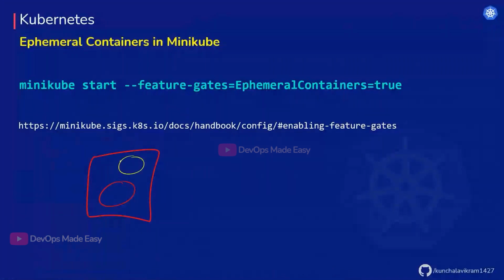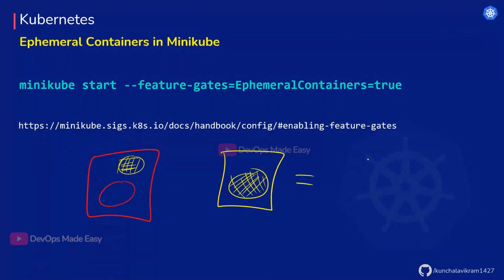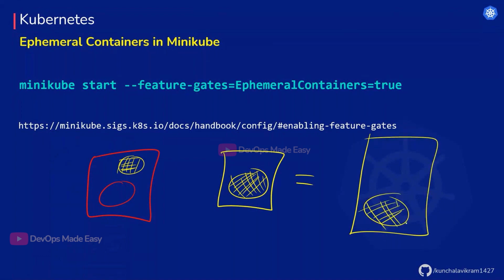In the earlier example, we created one more container within the same pod. But in the next demo, we'll have a pod running with an ephemeral container inside it. In order to debug this, we'll create one more pod with an existing application and one ephemeral container. Instead of debugging in the existing pod, we create a mirror copy of the pod and then insert the ephemeral container there. Understood?